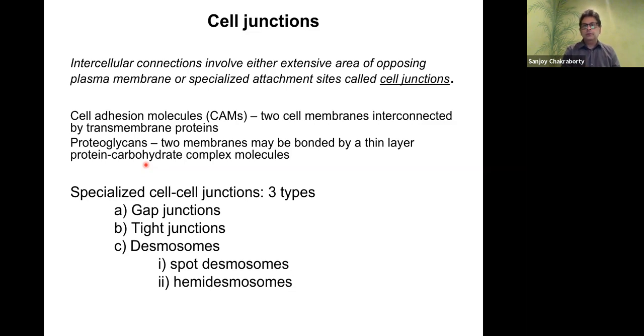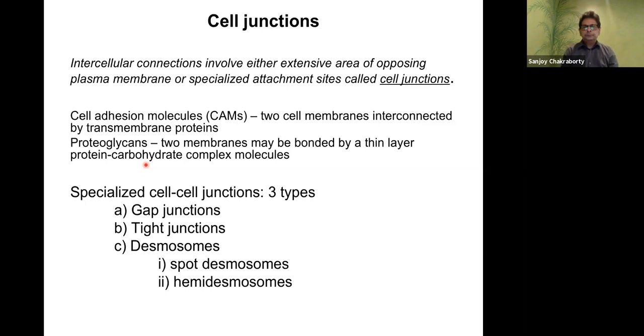Tight junction, obviously, follow the name, they're tight, so nothing can move. They create the lining, like when you're looking at a pipeline. The molecules that are moving here, let's say blood is moving, you don't want them to go out. You should have a tube that they can't go through. So how do you make a tube? The way you make a tube, basically on the top layer, you connect the cells tightly. That's tight junction. The membrane proteins work in such a way that nothing can go through them. So they're tightly enclosed.